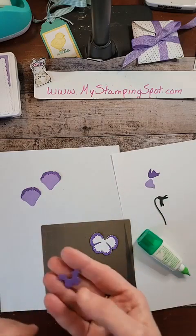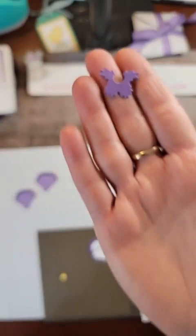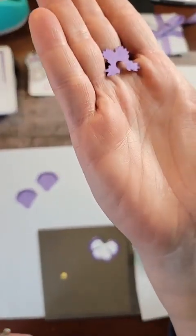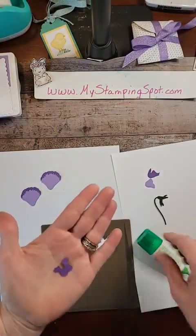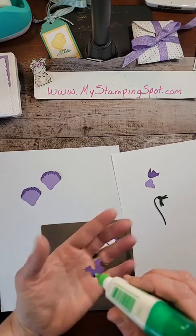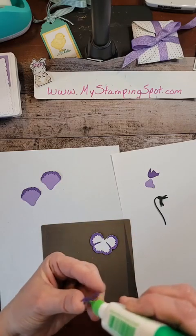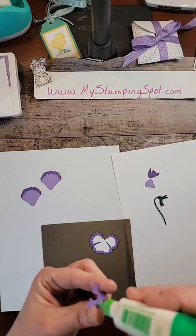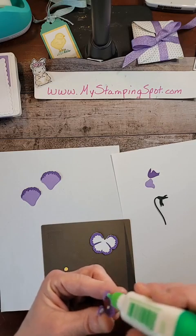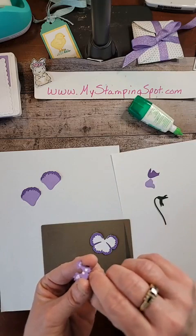And same thing with this. I don't know if you can really see it. If you flip it over, it has more of a rough edge the way the die cuts it. So I am going to put just a little bit of glue on this.